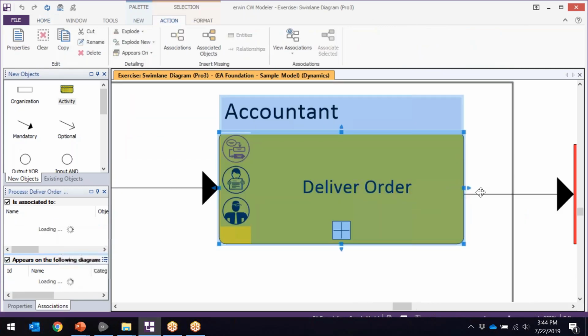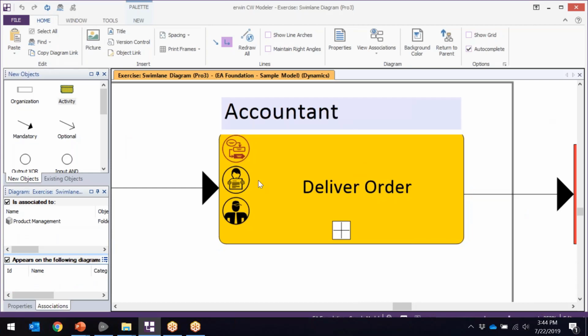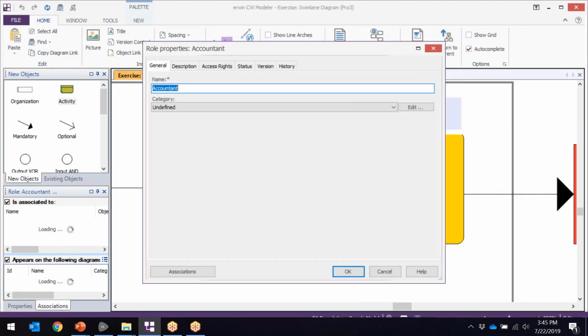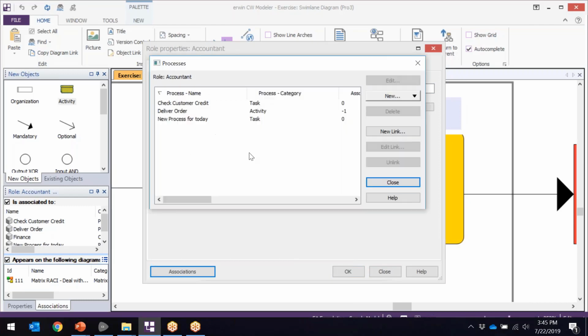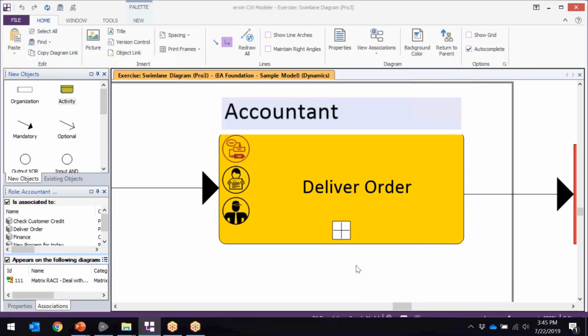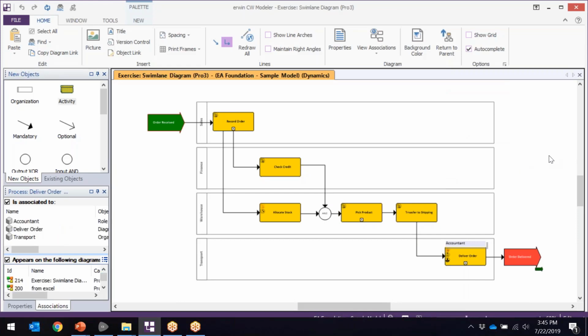So we'll hit F6 to zoom in on that object. There's our accountant. And because I said I want it to be clickable, I can actually double click on accountant. So when I hover over it, a little line appears and I can get more information about accountant, and I can look at associated processes and it will show me some of the associated processes for accountant. Of course, I can hit F4, send it to the screen, see if there are any other ones. I don't see any other associated roles here. And if they existed, they would show up right away.